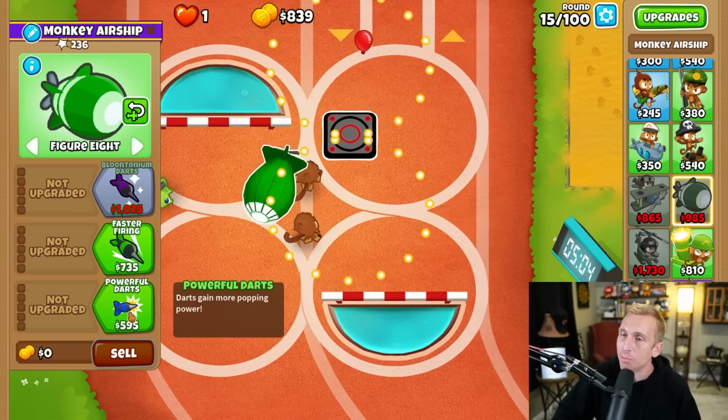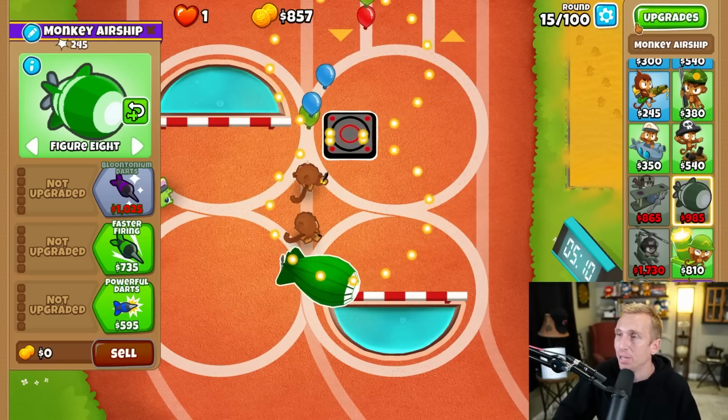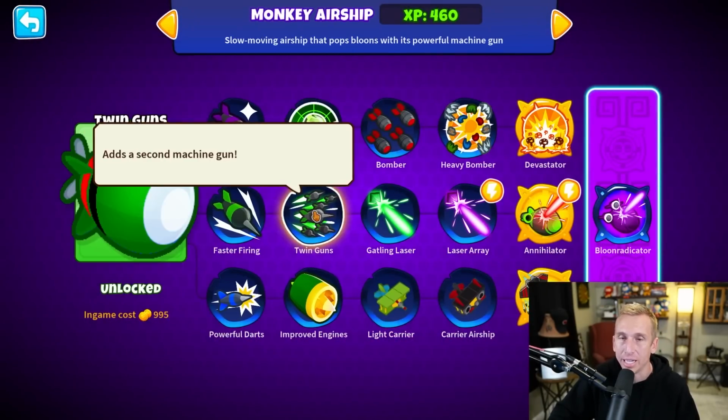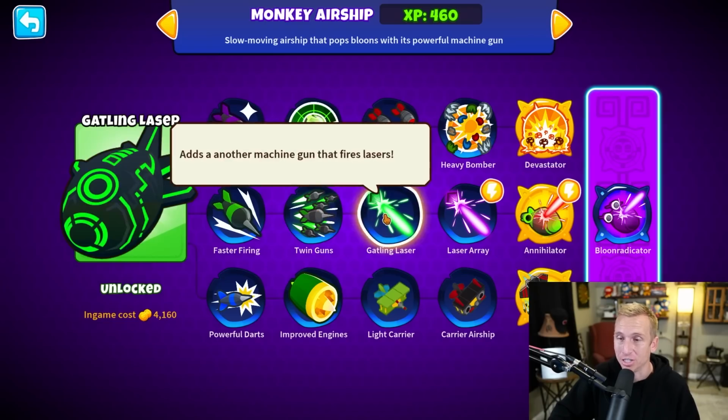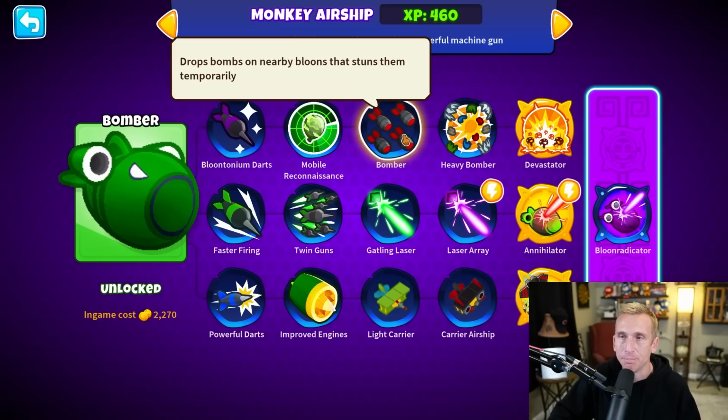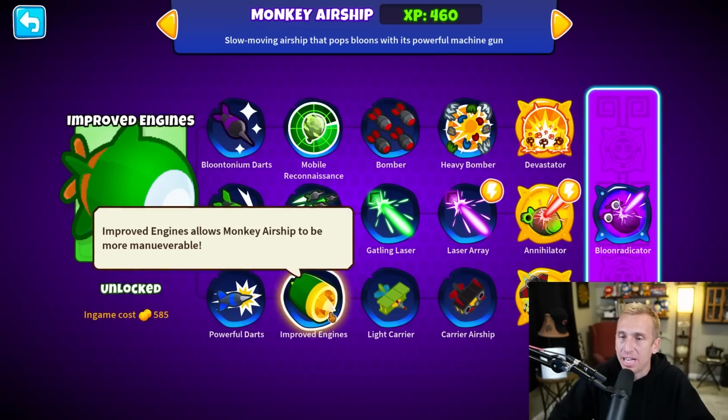Now, since this is CHIMPS, we don't want to just buy stuff and hope for the best. We've got to see which ones are going to do what we need. Here's our camo, so we need a 2nd tier top path. And then what about lead? This one's faster. This one's a 2nd machine gun. That seems pretty good, actually. None of these are specifically saying lead, but I would imagine that a bomber can pop lead. So maybe we'll just go with a top path with some faster.